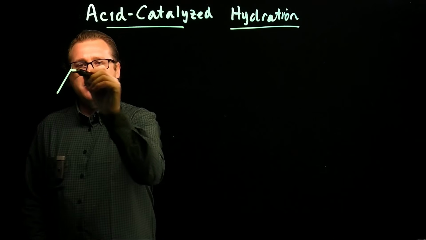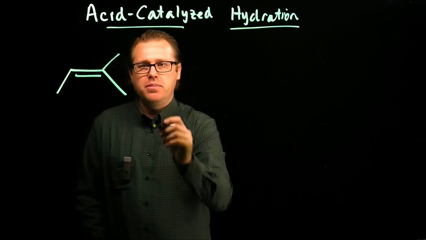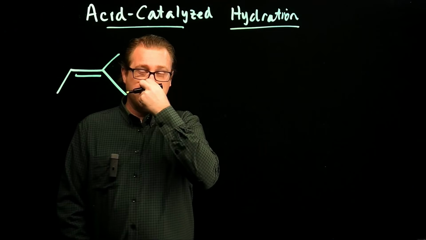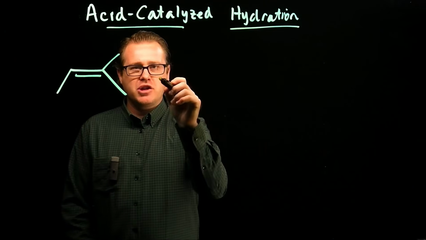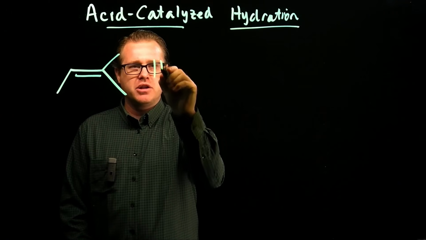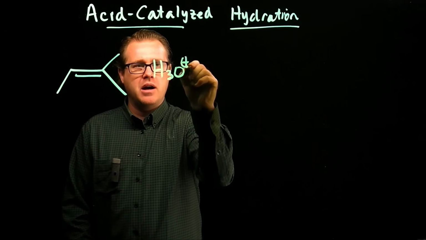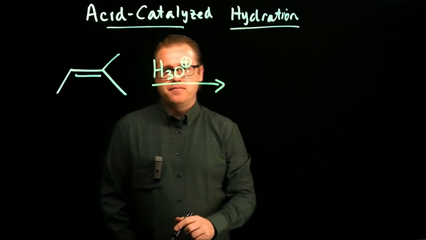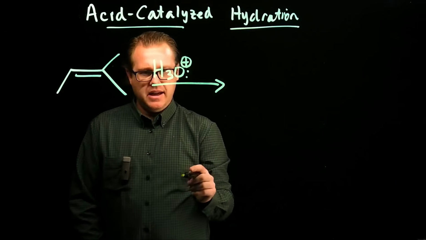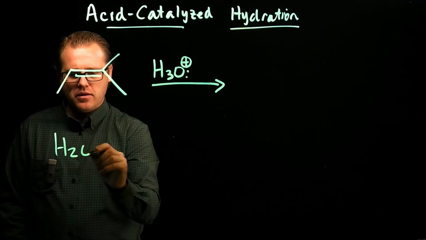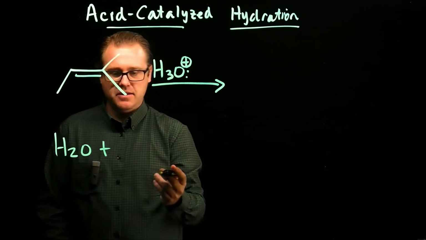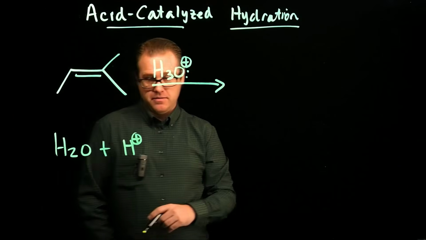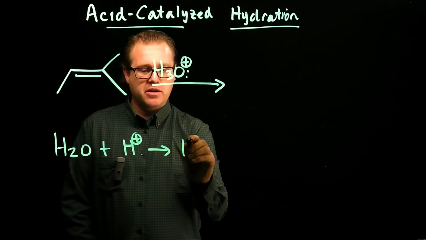So a prime example of this process would be you have your alkene, and you could represent this reaction in many ways, but I'll start off with just one for right now, okay? I'm going to just say we're going to add the hydronium ion. And hydronium is basically when you take water and you add an acid to it. And acids can be represented by just a proton.